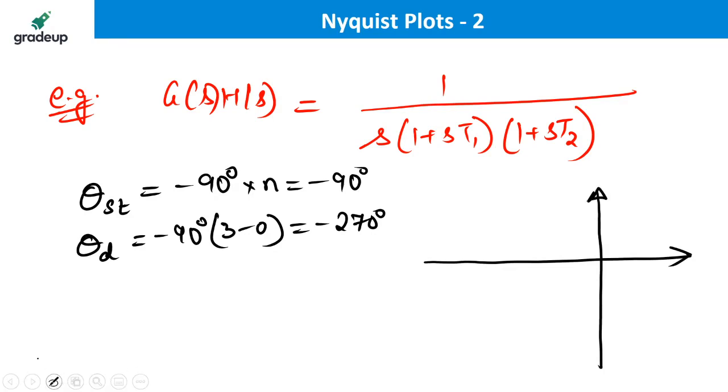Now, पहले starting की बात करते हैं. What is theta starting? Theta starting minus 90 मतलब along negative y-axis. Listen, minus 90 मतलब negative y-axis से start करना है. Parallel to the negative y-axis from infinity. Why infinity? Starting is omega equal to 0 and 1 upon 0. 1 upon 0 will be infinity. Okay. And then you have to dive into the origin at the angle minus 270. Minus 270 is positive y-axis. So obviously you will understand that you are coming from third quadrant to second quadrant. So you will intersect an axis in between. Otherwise you can't join them, na? ये हो गया 0 plus.